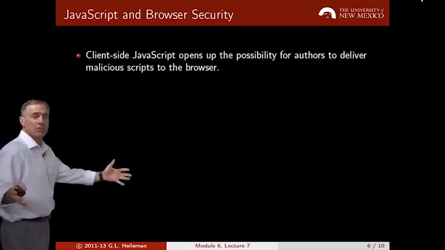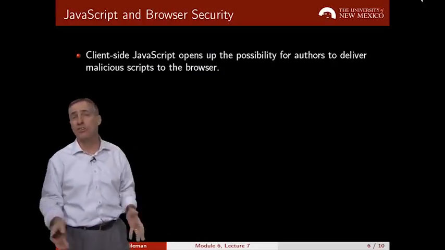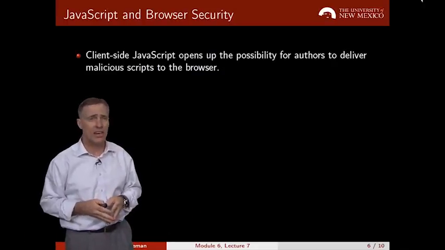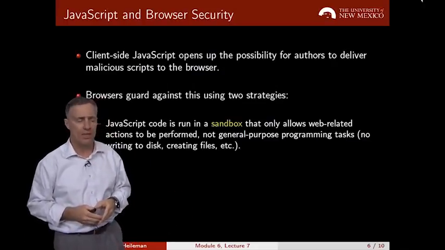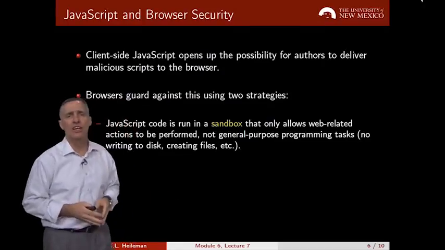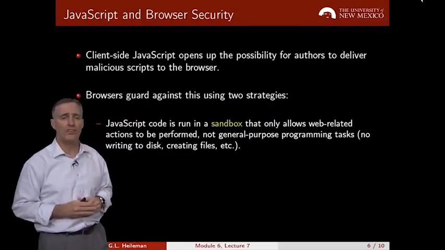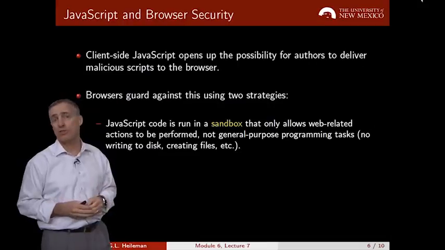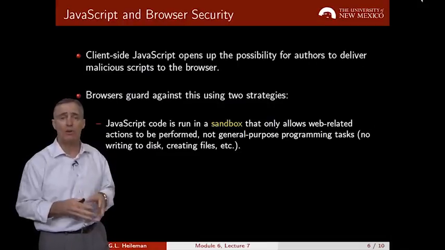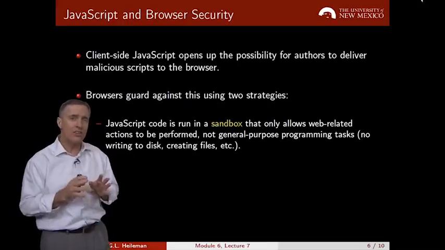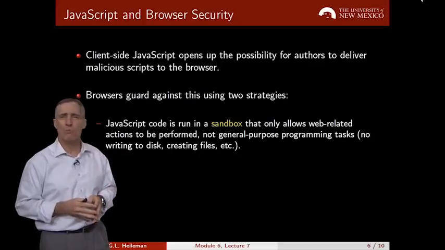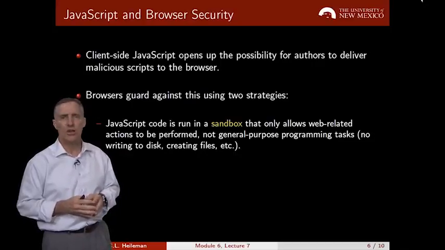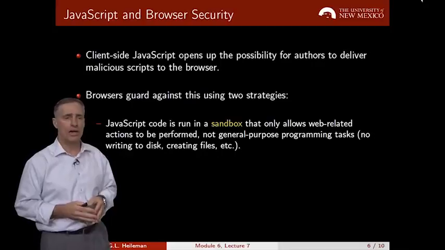Now, client-side JavaScript opens the possibility for people to deliver malicious code to your browser, and you have to protect against this, and let's see how. Browsers guard against this malicious code using two strategies. First, the client-side JavaScript is run within a sandbox in your browser that only allows the client-side JavaScript to do certain web-related functions.